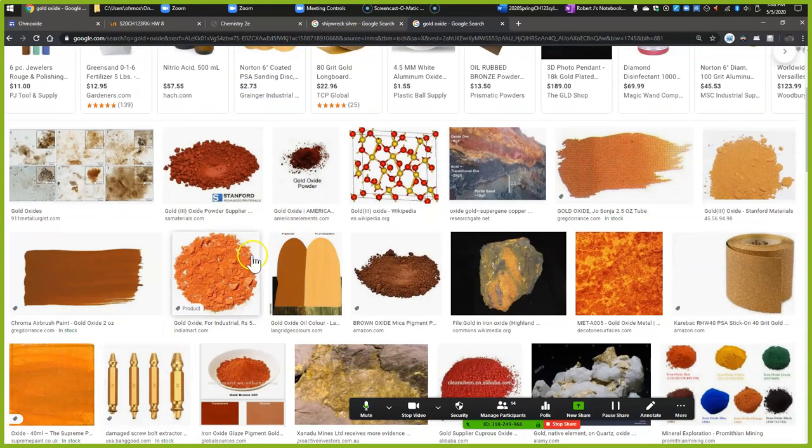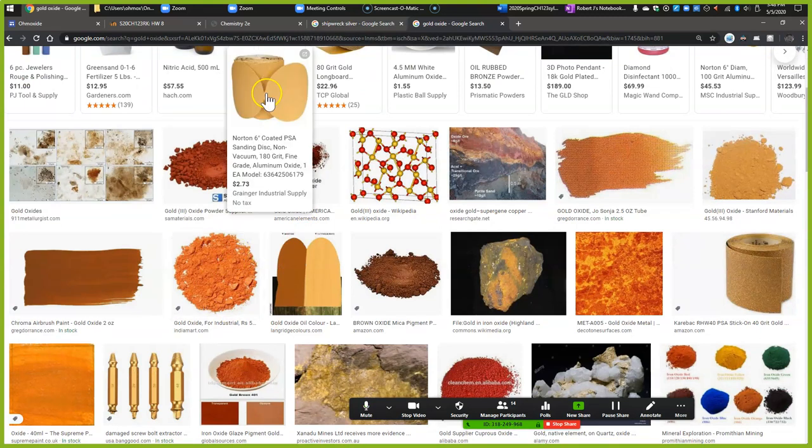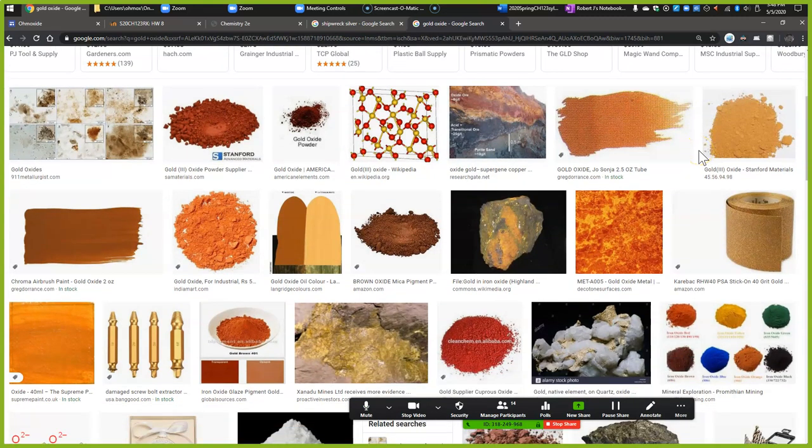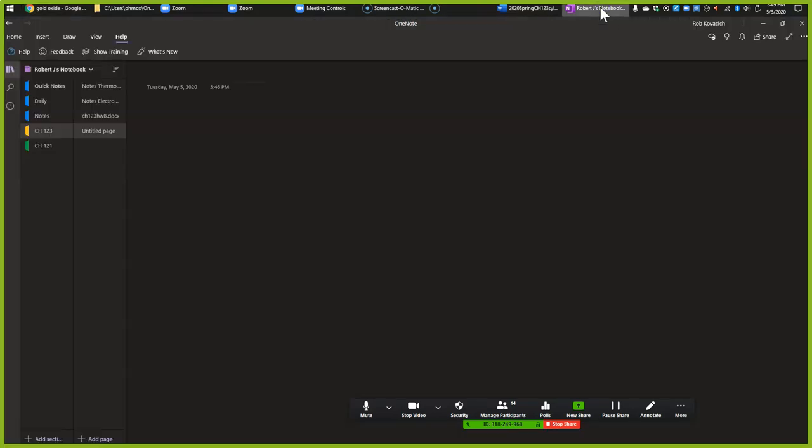Tell me about this. Can you give me an interesting property of this rust? It would be very heavy. Oh yeah, because all it lost were electrons, so it's still gold atoms there, and now it's gold atoms connected to oxygen atoms, so it's real heavy. So if you had one thing of gold and one thing of gold of the same exact weight, but then one of them rusted, would it be like twice as heavy? It would gain weight for sure. Like if you had a piece of iron and it rusted, and you held on to all of the rust, that stuff would have more mass than the iron by itself because you just pulled oxygens out of the air and attached them to it.